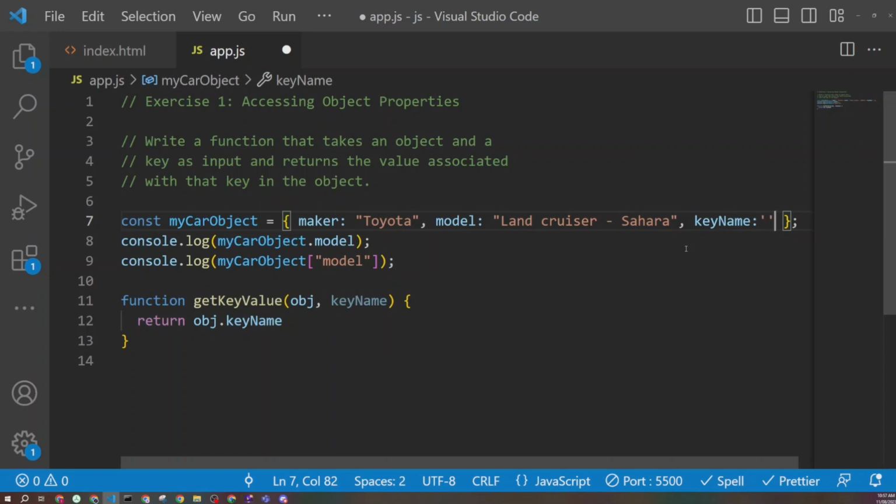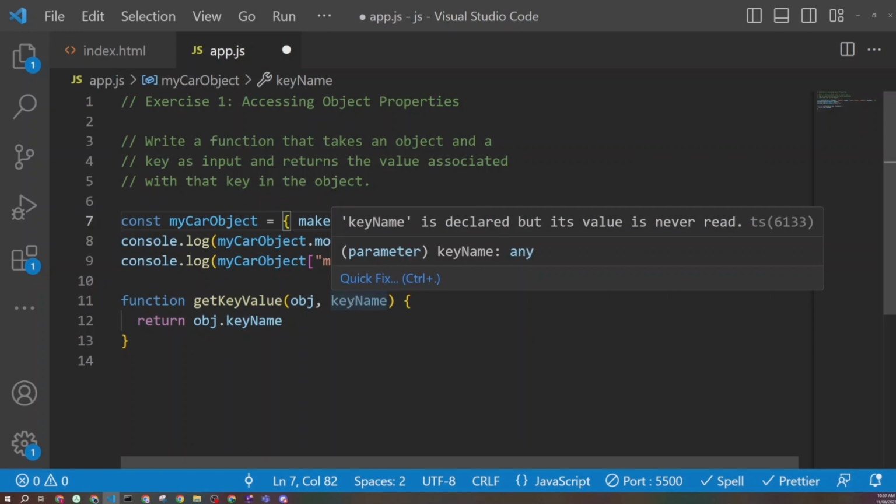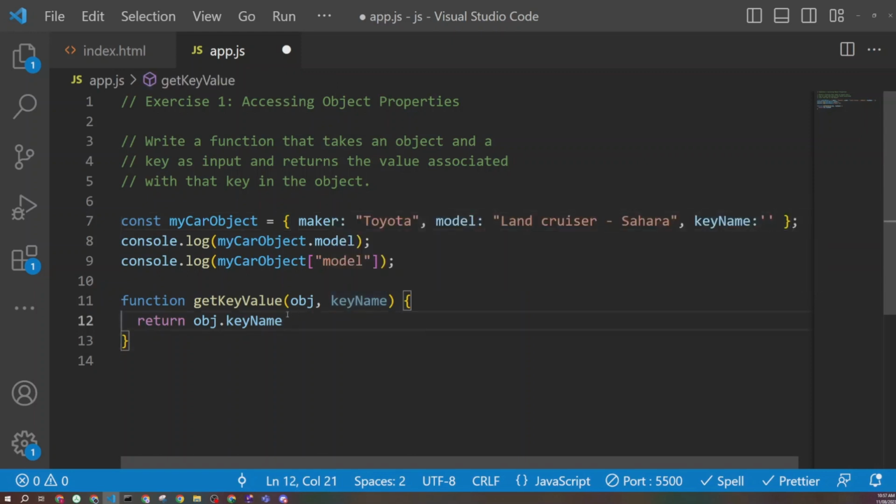Okay, so if you do this, it will always give you null or undefined because it doesn't exist. And surprisingly, for some mystery scenario, it does exist, and it will give you something that you don't want, and it will always give you that value. Okay, so we can do this in dynamic scenarios. The way you do it is the second part. Okay, so you put your object, bracket, and then the key name in there.